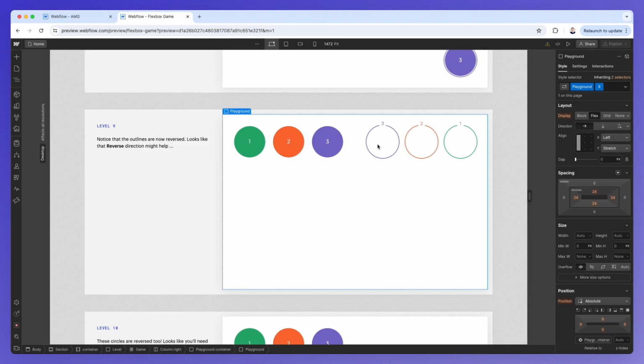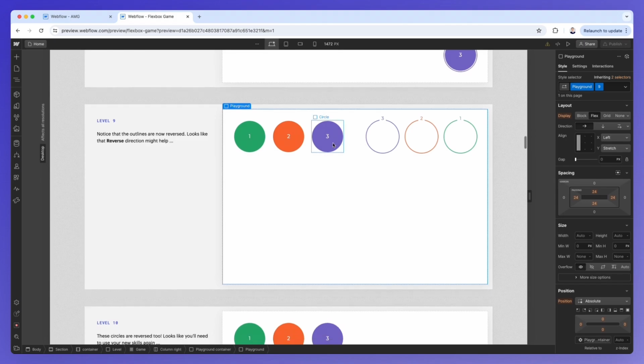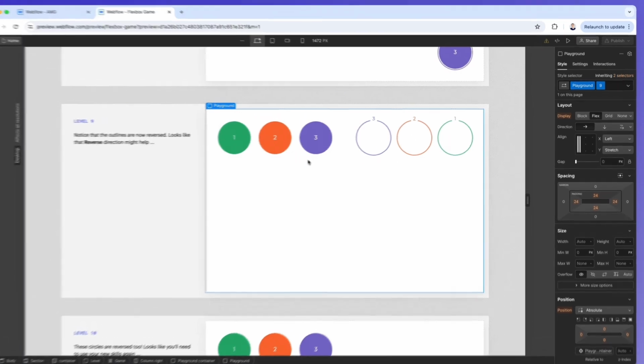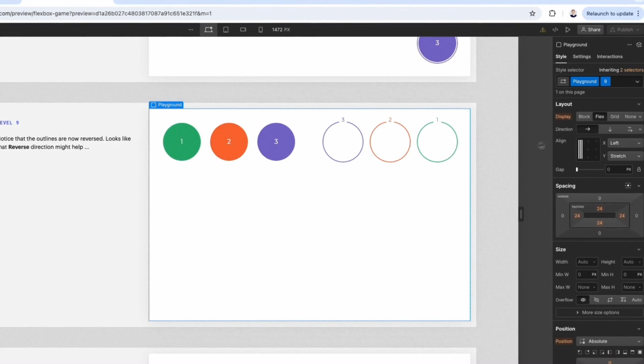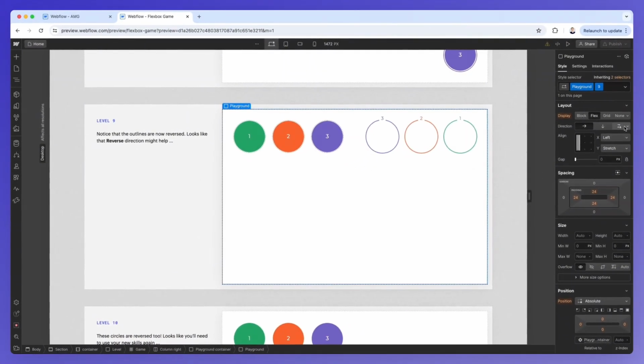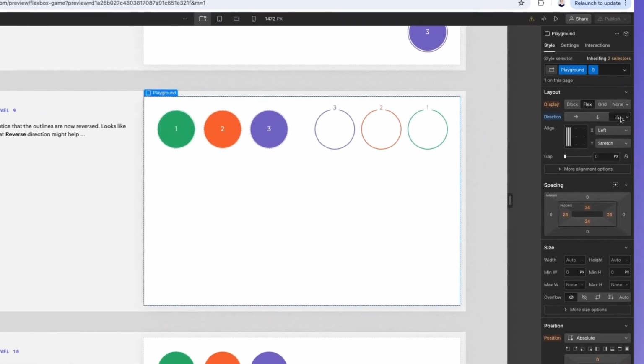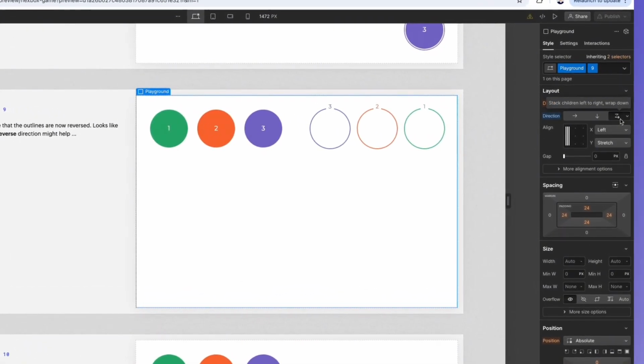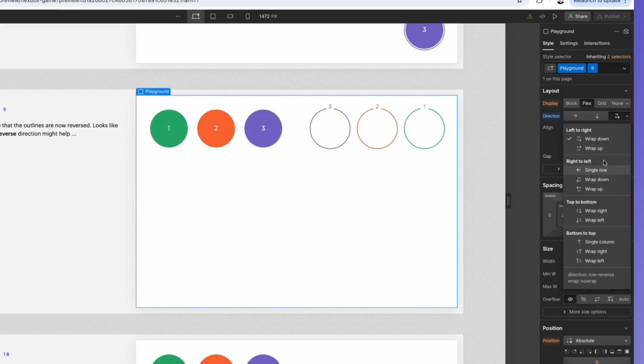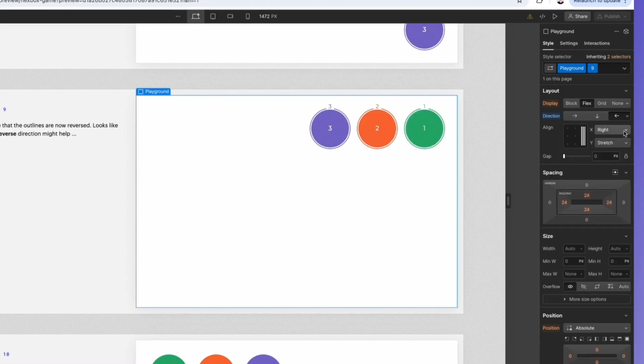This one is going to be an interesting one because we're going to have a different orientation. So how do we actually reverse the order so that the 3 is going to be here and then following 2 and 1 compared to the original order? Well, it's actually quite simple. You want to utilize this option, which is going to help us change the order.